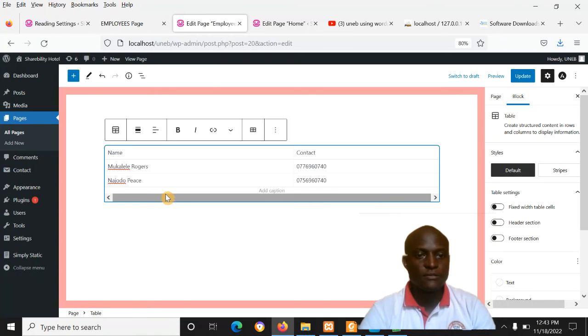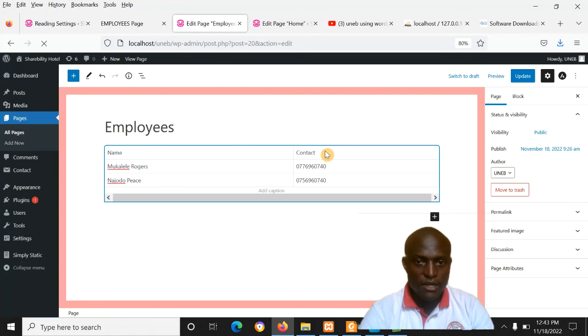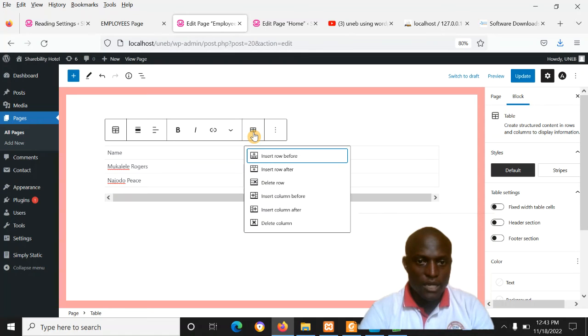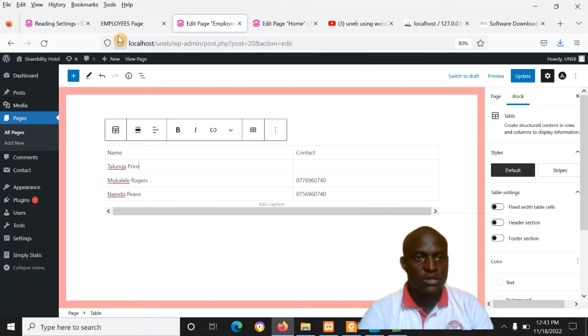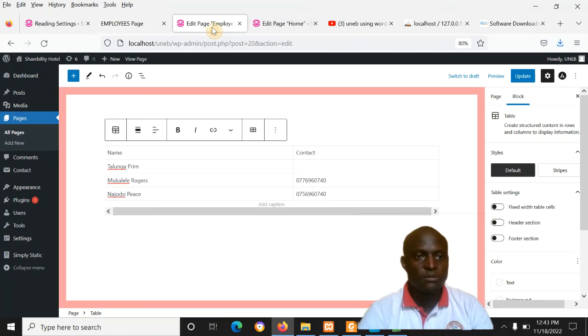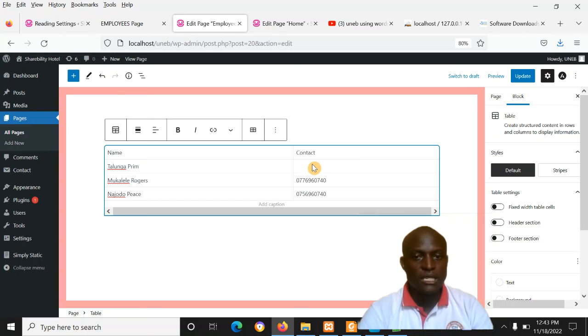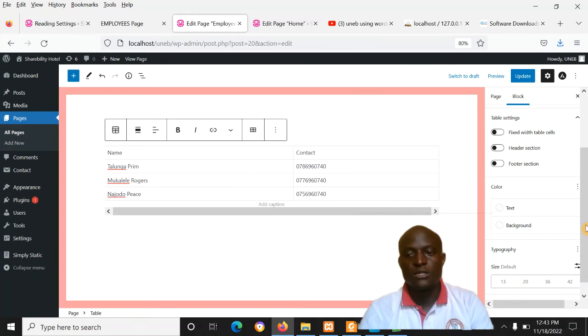If I want to add another row, I just click on this, and then I click on the table tag. Then I should be able to say insert row after. So there it allows you to insert another row in case you need one. Learners can only really be comfortable to do this in the shortest time possible if they have been doing enough practice.